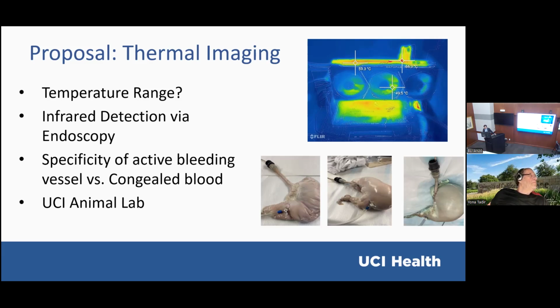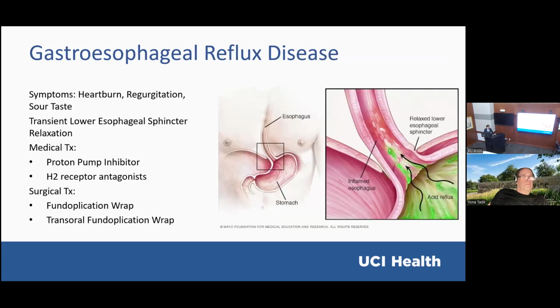All right. That would be great. All right. So the next thing I'd like to talk about is gastroesophageal reflux disease. Patients come into my clinic with heartburn, regurgitation, and a sour taste, and it's believed to be from relaxation of the lower esophageal sphincter that allows stomach contents to get into the esophagus and cause irritation.